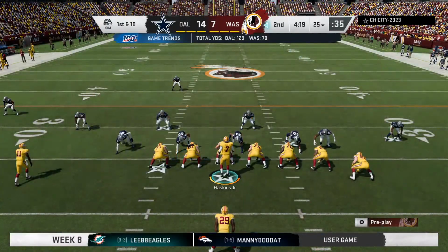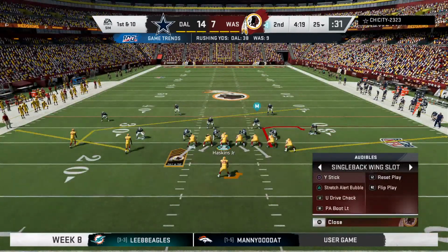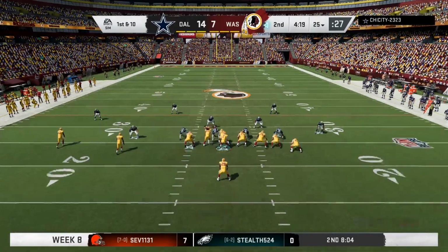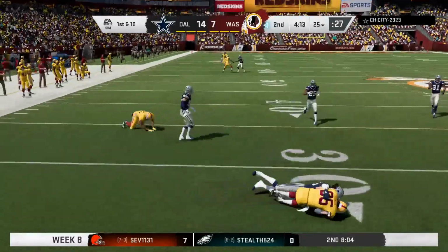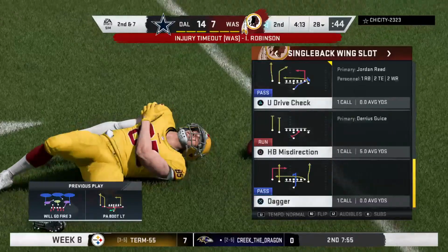Out there ready for this next drive, the Redskins offense. And they had to wait a long time to get the football back. Probably not what you were hoping for when you've got an offense that's humming. Agreed. What you were looking for is the defense to get the ball back pretty quickly, right? Hoping for a 3 and out. So that didn't happen. You can't yell at your D for that. They've got to take care of their own business and reestablish themselves now that they're back on the field.